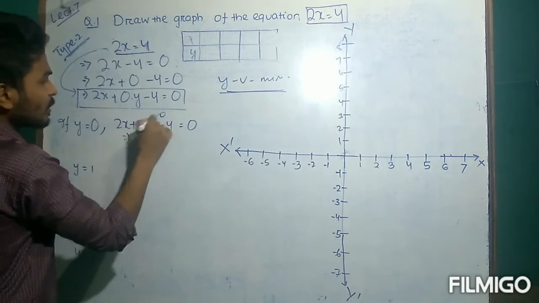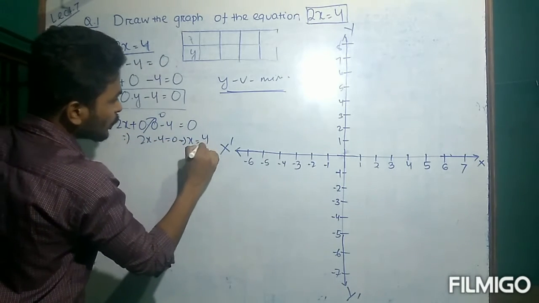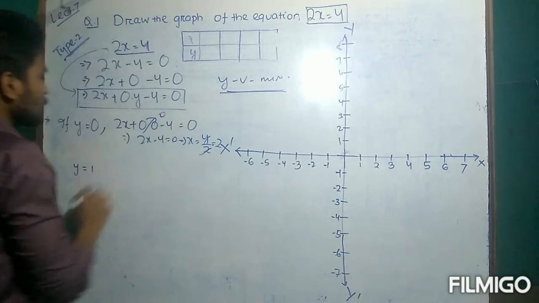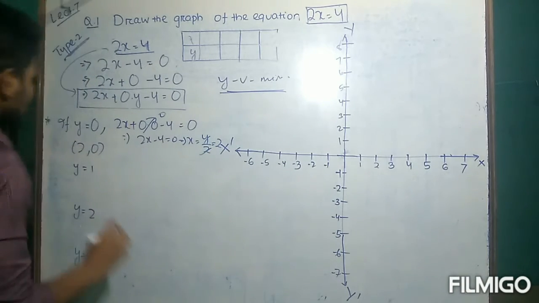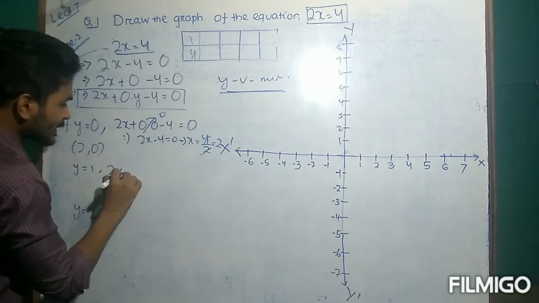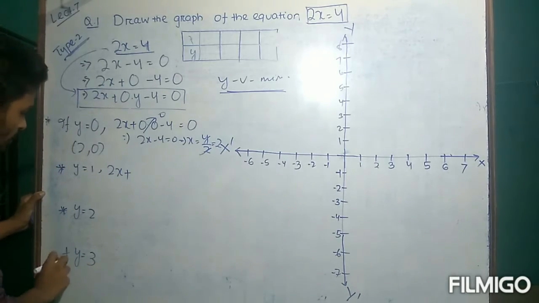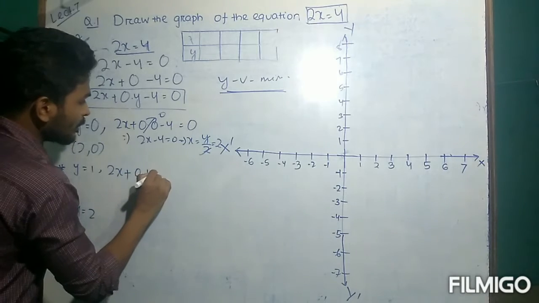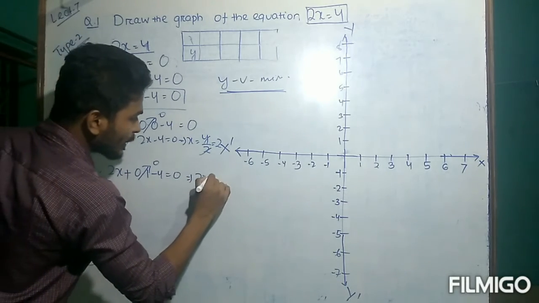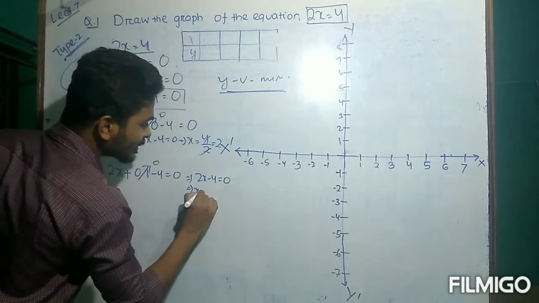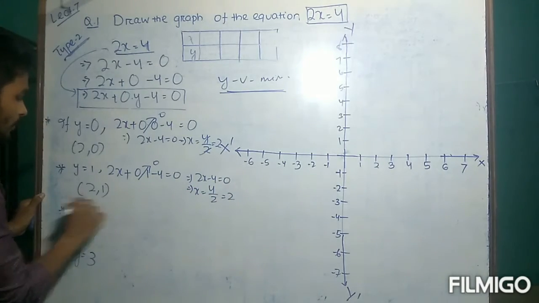So this is 0, so 2x minus 4 is equal to 0, that is x is equal to 4 by 2, cancel, it is 2. So the solution is (2, 0). First write the x coordinate. Similarly, for y is 1, it will be 0 into 1 minus 4 is equal to 0. This is 0. Similarly, you get 2x minus 4 is equal to 0, which implies x is equal to 4 by 2, that is 2. So here the solution is (2, 1).